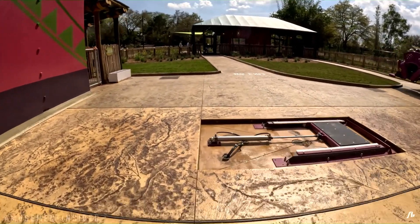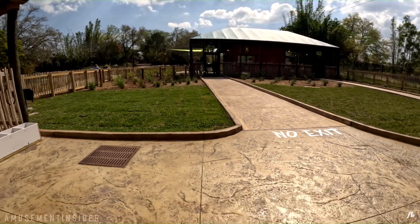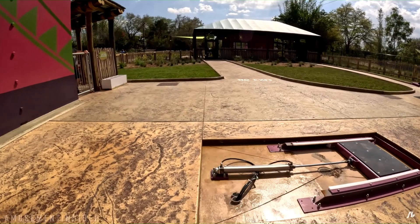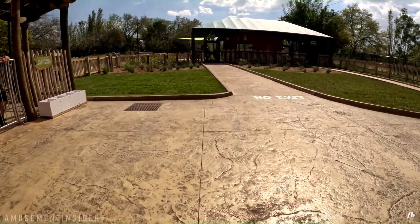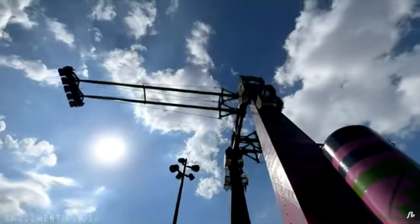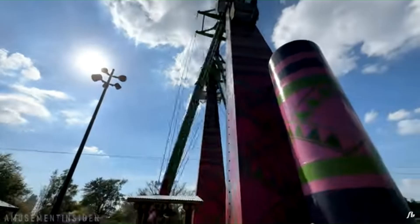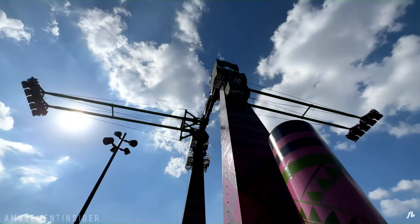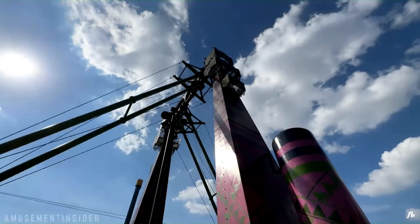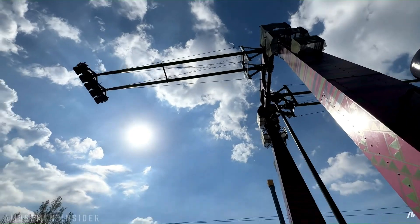That's my analysis on the ride. Would I say it's a good addition to Busch Gardens Tampa? Yes, because Busch Gardens Tampa has horrible flat rides. It has the world's best drop tower in Falcons Fury, but otherwise there's no other flat rides there — maybe that small family drop tower. Otherwise, there are no other good flat rides at the park, really only roller coasters. So I think this is a good addition to Busch Gardens Tampa Bay.